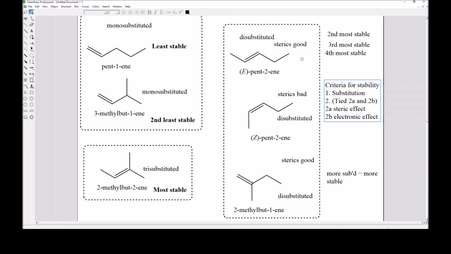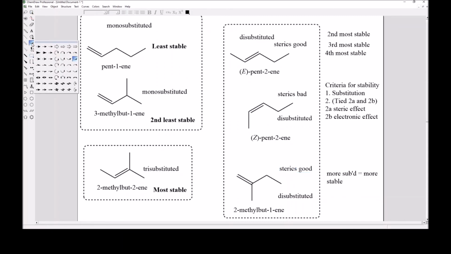So what I've done now is establish the steric criteria. Now let's look at the electronic criteria. In summary, about the steric criteria: cis is bad, trans is good, and if both groups are coming off the same carbon, that's good as well. And so it's the cis ones that we're on the lookout for when we're worried about the steric effect. The electronic effect has to do with the cluster of electron density. Remember I said that alkyl groups in general tend to push electron density into the sp2 hybridized carbons. And so this is pushing in, and this one is pushing that way.